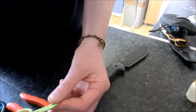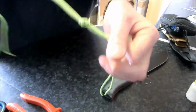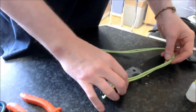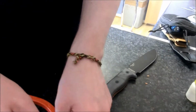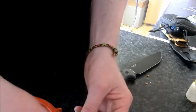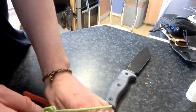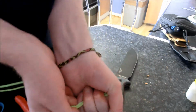This is an ugly knot. Shuffle it down a little bit and pull it tight as you can bear. This way I can tie another knot and keep tying these knots down, down, down, down until I get in exactly the right place. Like that. And it's getting a bit tight for my liking, so I'll have to make sure that this knot pulls up tight against that one.